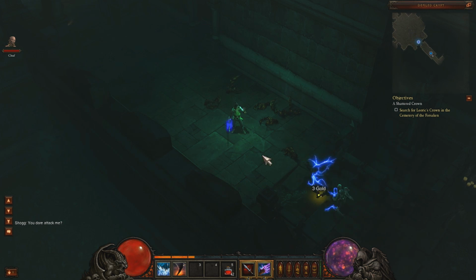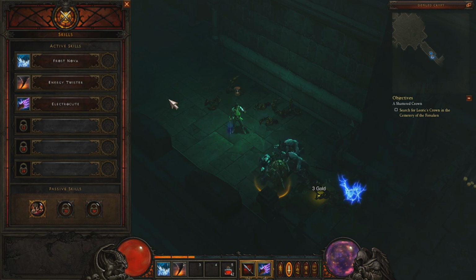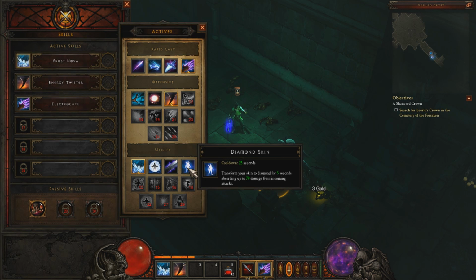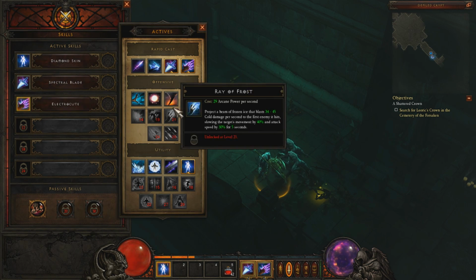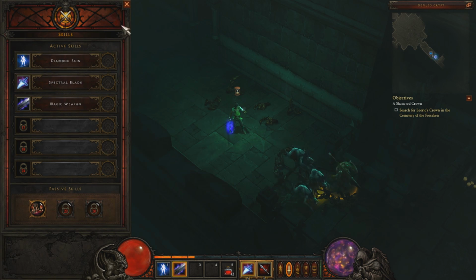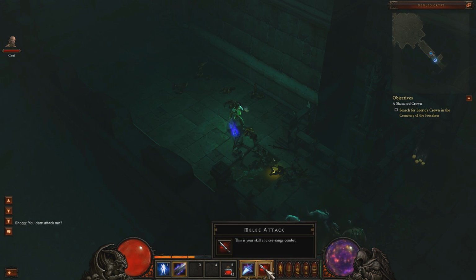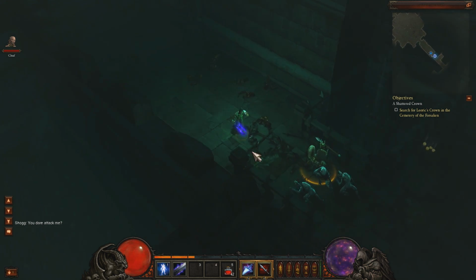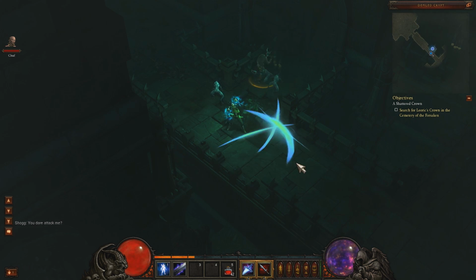I'm also going to switch my skills out just for a sense of variety, because I've been using this lightning attack quite a bit, which I like a lot. But I'm going to swap over to Diamond Skin and Spectral Blade and Magic Weapon. And you can see you can attach 2 to your mouse buttons. So Spectral Blade is here. I'll shift and attack. That's Spectral Blade.